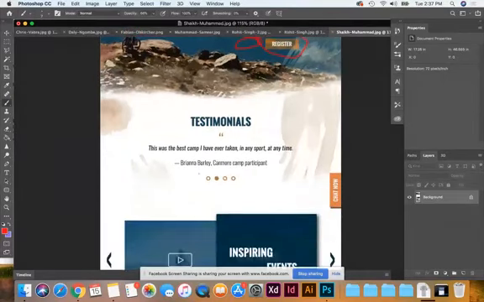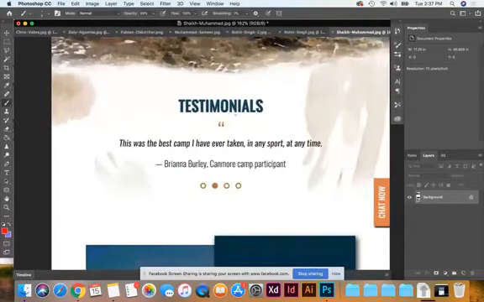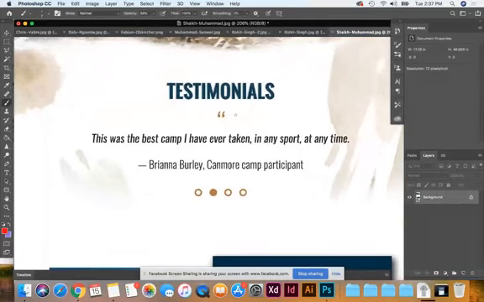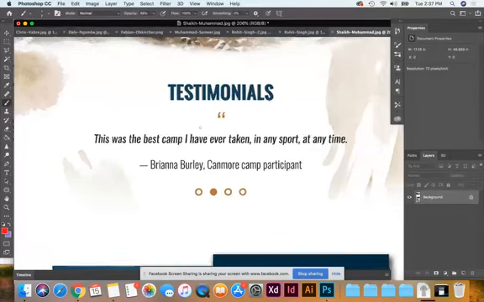Okay, so I'm going to go down to testimonials. Once again, I'm not a huge fan of drop shadows on dark colors. So I would just maybe even lighten the dark shadow just a little bit or eliminate it altogether, or maybe even make it a drop shadow that has this kind of color on it to give it a little bit of a 3D kind of pop.